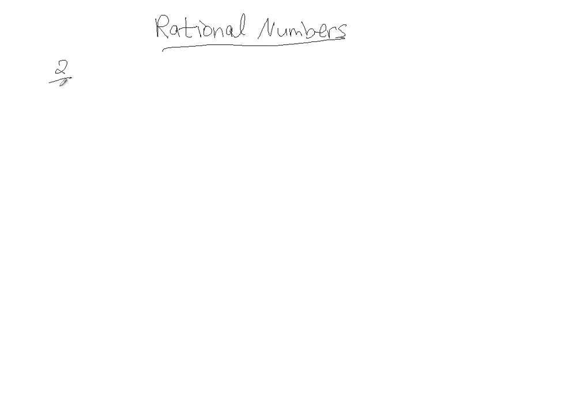We have 2 over 3. It consists of a numerator and a denominator that's separated by a division sign. Now, the first thing we want to do with a rational number is classify it. When I say classify it, it can be one of two things. We can have a proper fraction, or we can have an improper fraction. Now, how do we know if we have a proper fraction or an improper fraction?